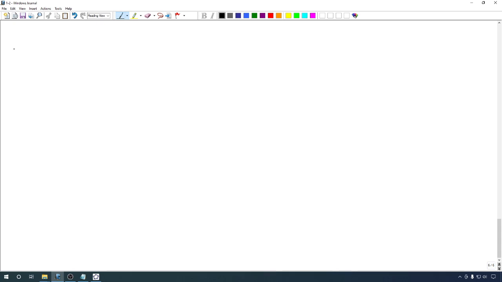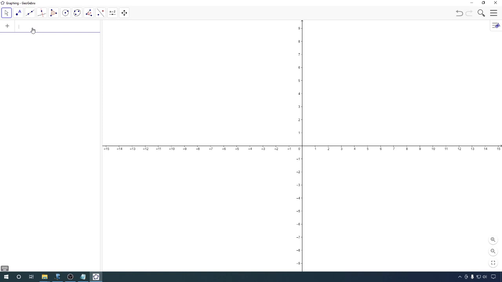For a more complicated example, let's look at problem 47. Here we have two equations. We have y is equal to x to the fourth minus 2x squared plus 1. And we have y is equal to 1 minus x squared. If we go ahead and plot those two curves, so we had y is equal to x to the fourth minus 2x squared plus 1. Fairly complicated looking graph there. It's got some interesting things to it.